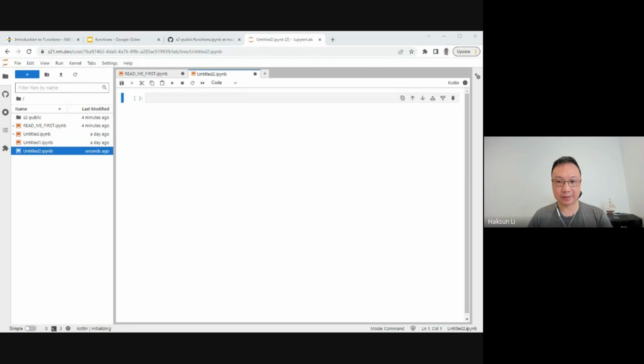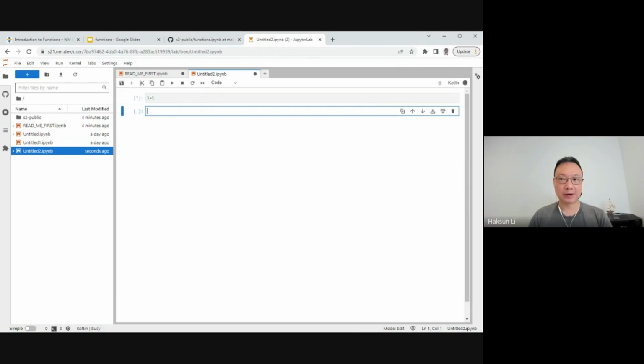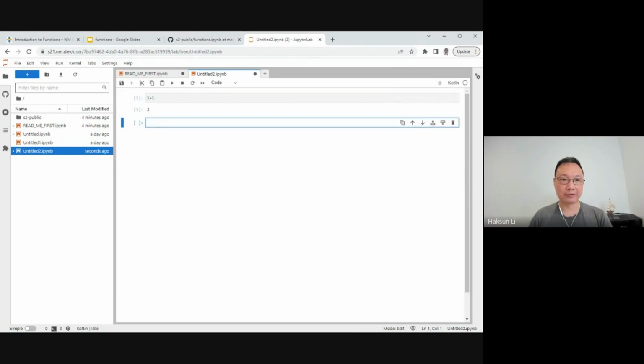Everybody see that? So we're going to do some experiments just to get everyone up to speed with some simple math programming. The very first simple thing that you can do is 1 + 1. Everybody try that. 1 + 1 should give you 2, right? So this is like a calculator, and you can do a lot of cool mathematics with it. But let's start with just arithmetic first.